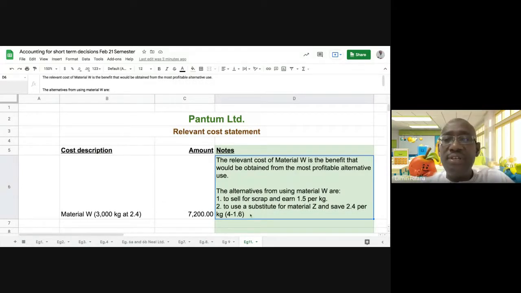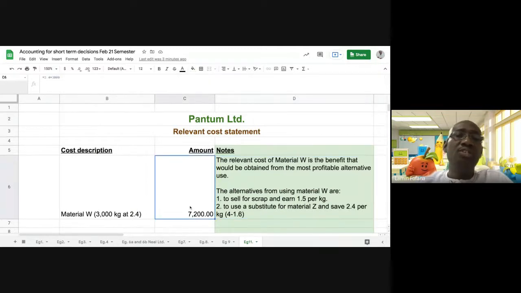The first is to sell for scrap and earn 1.5 pounds per kilo, or to substitute for material Z and make a savings of 2.4, the difference between 4 and 1.6. So we choose the second alternative, which is the higher. We charge the 3,000 kilos of material W at 2.4 per kilo, so we charge the customer 7,200 for the material cost.